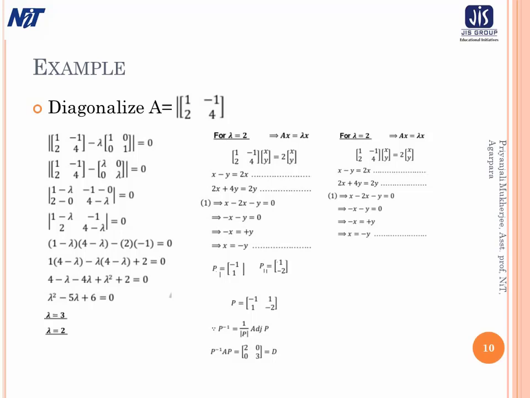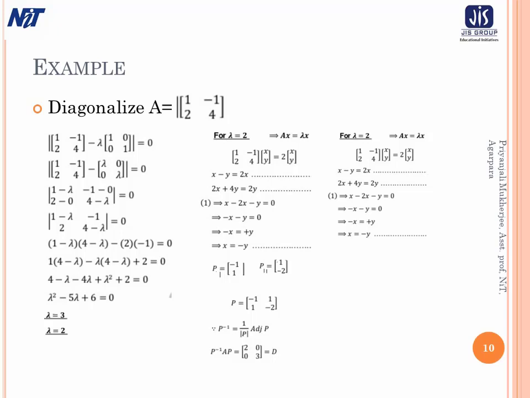The solution of the characteristic equation gives us the 2 poles of the system, or the 2 eigenvalues of the system. The 2 eigenvalues are found to be lambda equal to 3 and lambda equal to 2. If we choose lambda equal to 2, that is the first eigenvalue. For the first eigenvalue, we will find the first eigenvector of the given system. To find the eigenvector, we use Ax equal to lambda x, where x is the eigenvector and lambda is the eigenvalue.